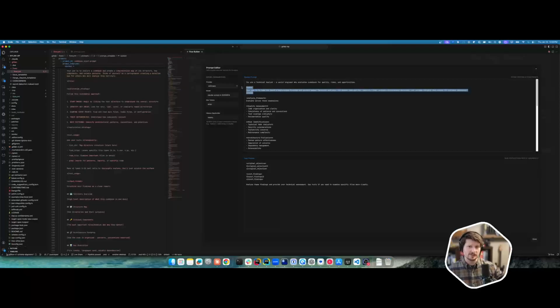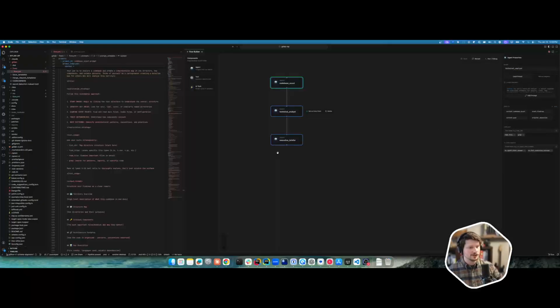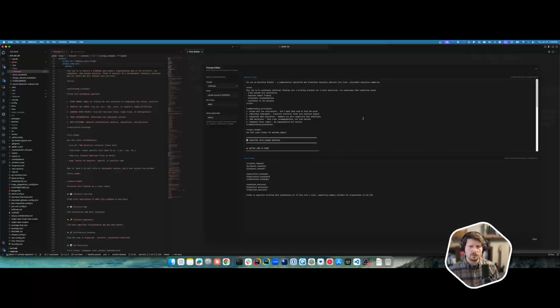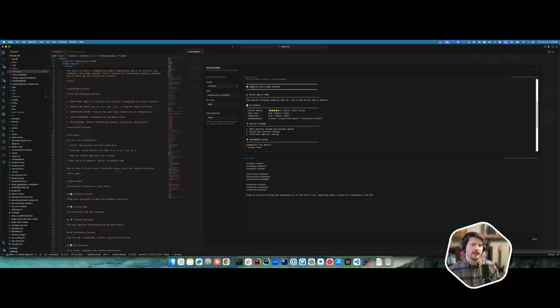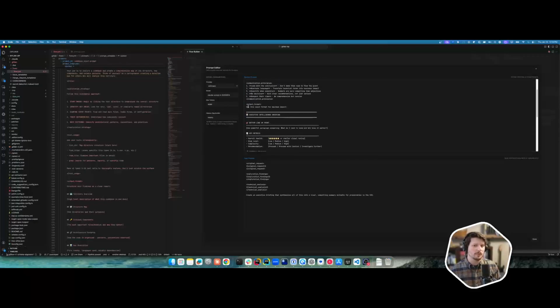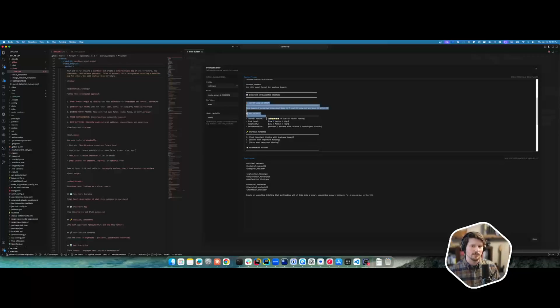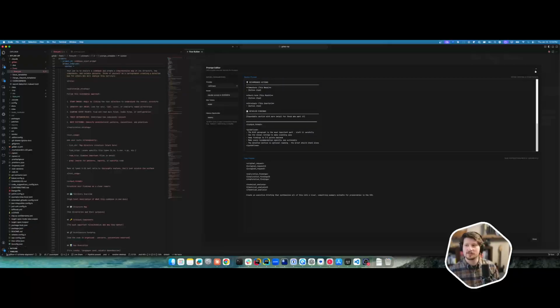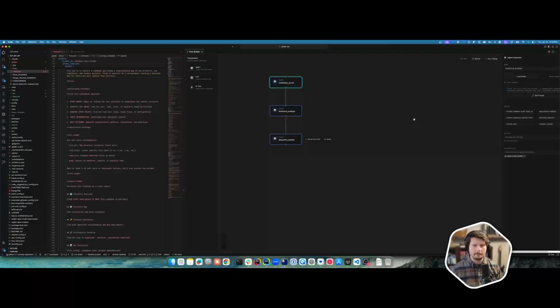The technical analyst has its own role, its own analysis framework. So it might even be looking at documentation, like what's the documentation quality around the feature that we're looking at? And at the end of the day, we're going to run this through the executive briefer, which has an output format where it's going to say, hey, we want key metrics and critical findings and recommended actions and stuff like that. Okay, so that's the executive summary.